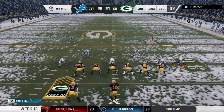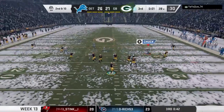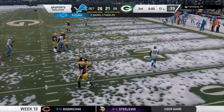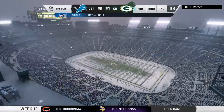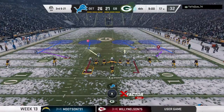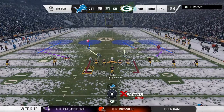Campbell now to throw again. And he's going to lose yardage here. As they will switch ends as time has run out on this 3rd quarter of play. Back now at Lambeau. It's the Packers who have the football, but in need of points as we begin quarter number 4.